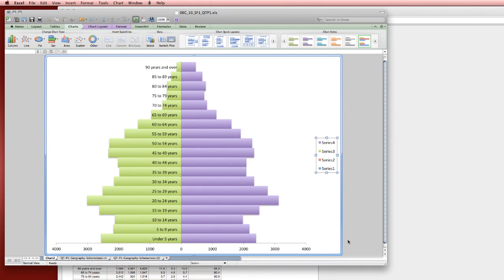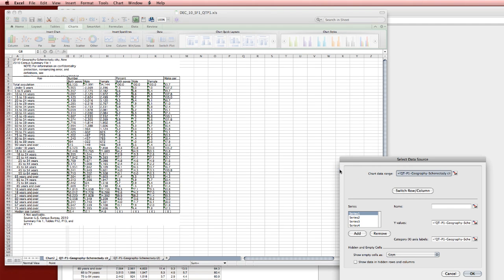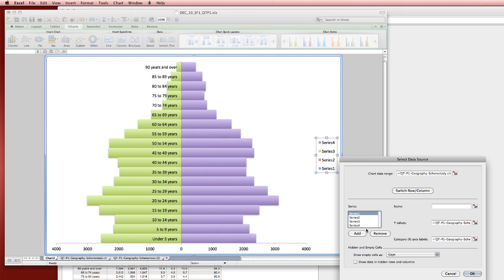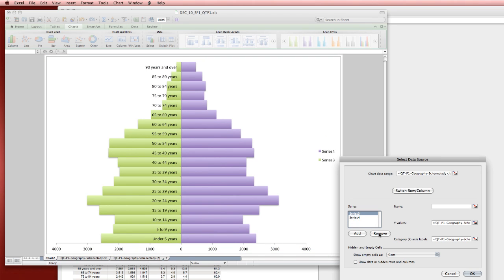To edit the legend and change the labels to male and female, you right-click the data in the legend box, select Data, and delete Series 1 and Series 2, whichever ones don't correspond to male and female. So for me, that would be Series 1 and Series 2. And now we're just left with the male and female data. So by selecting Series 3, you type in, for the name, males. And for Series 4, you type in females. And select OK.